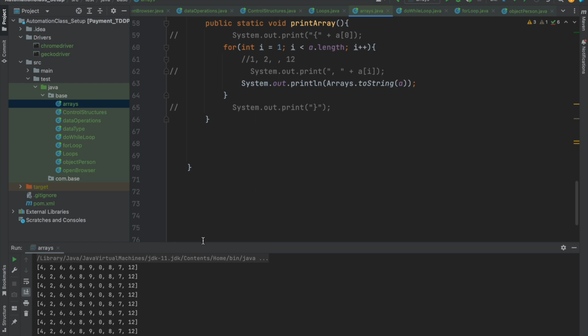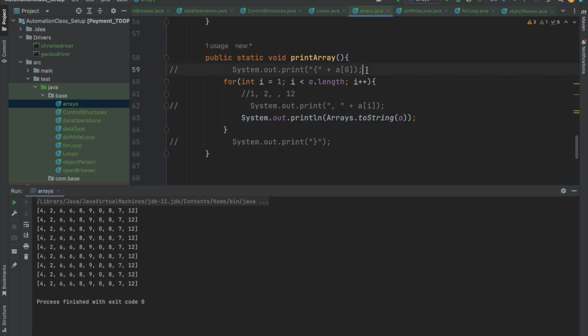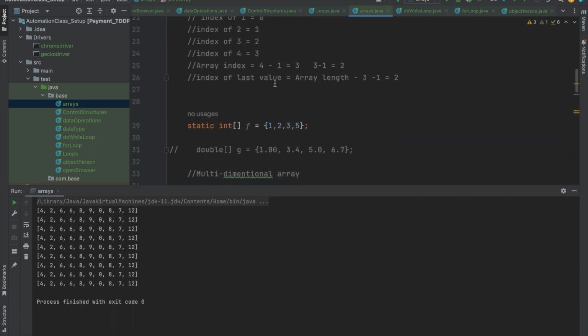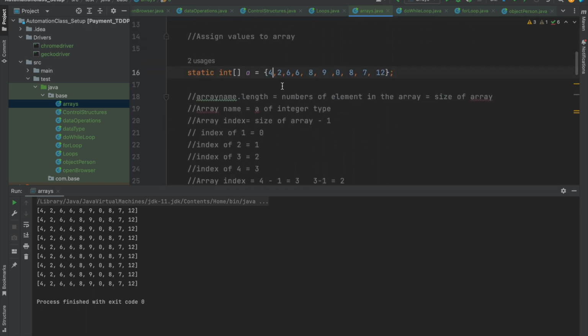Now look at the results here. See what I'm having here: 1 2 3 4 5 6 7 8 9. So index 0 1 2 3 4 5 6 7 8. Because I removed this line, I asked it to start from index 1, so it will no longer be 9 but 8.